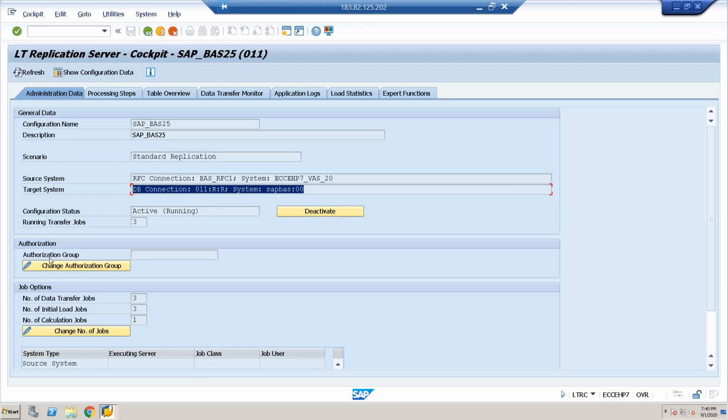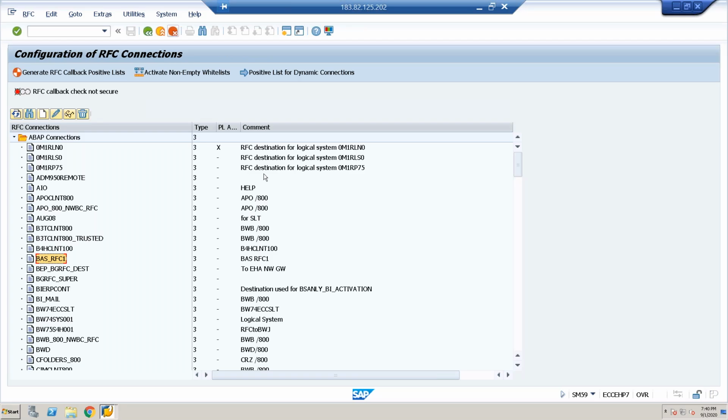This is your connection. So you can see this is a connection name, which is used here.